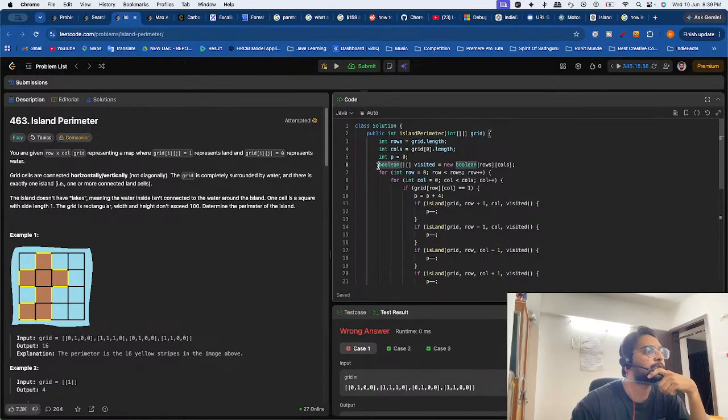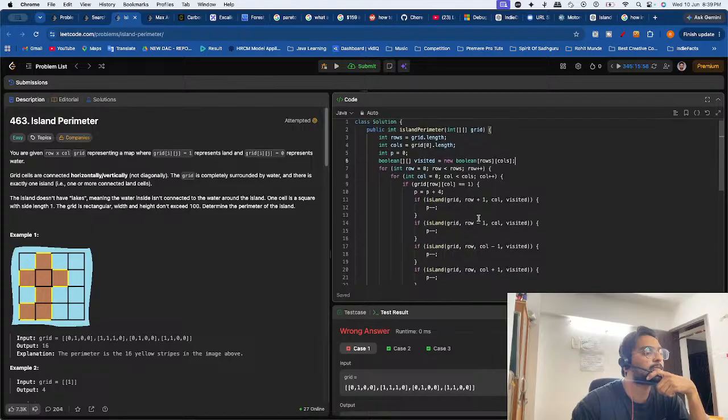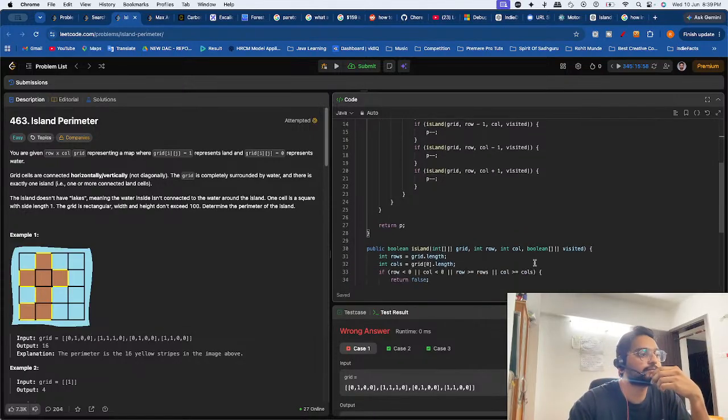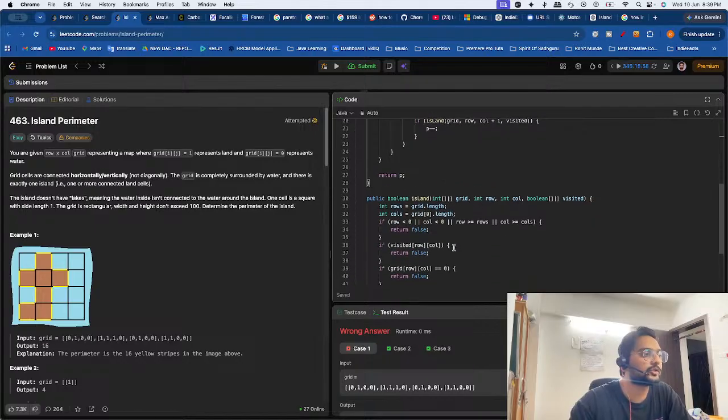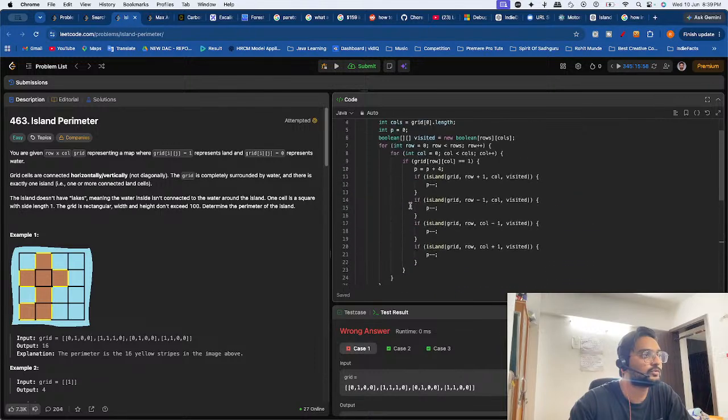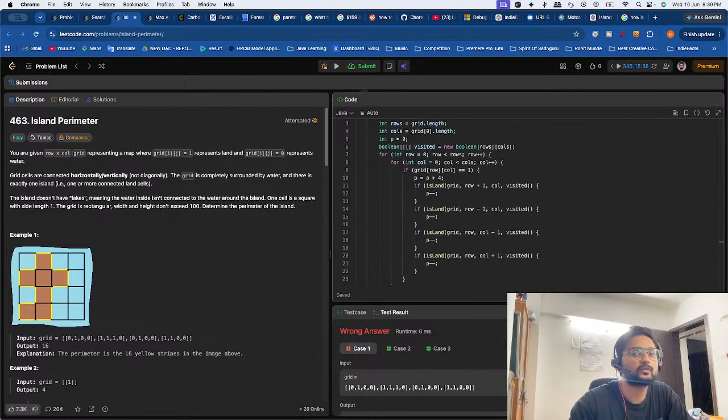I don't know. Should I mark the first value visited? Nope. Or should I mark visited inside this? Why is there a need for another function? I tried putting this inside this function, but these conditions were tedious to handle. How would you handle this one?